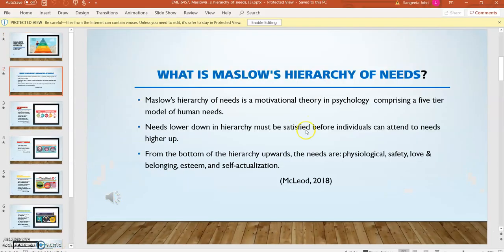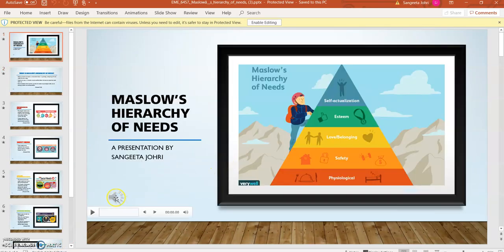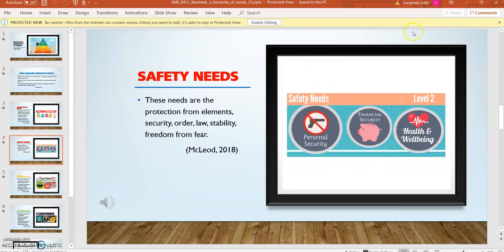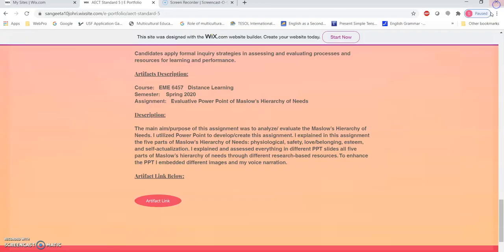So this is how I created it, and I embedded my voice in each PowerPoint presentation. So this is how I developed this assignment.